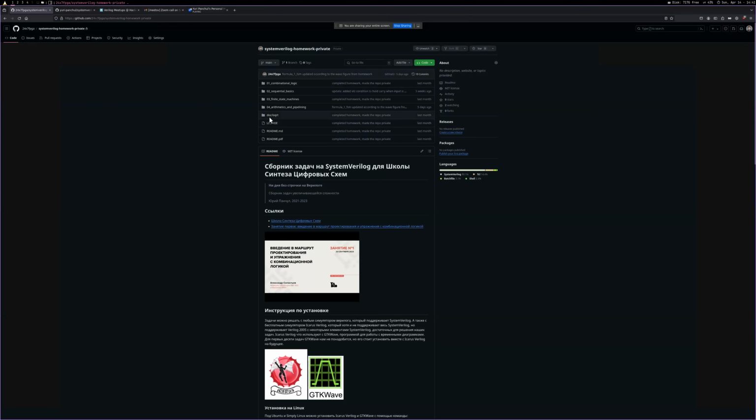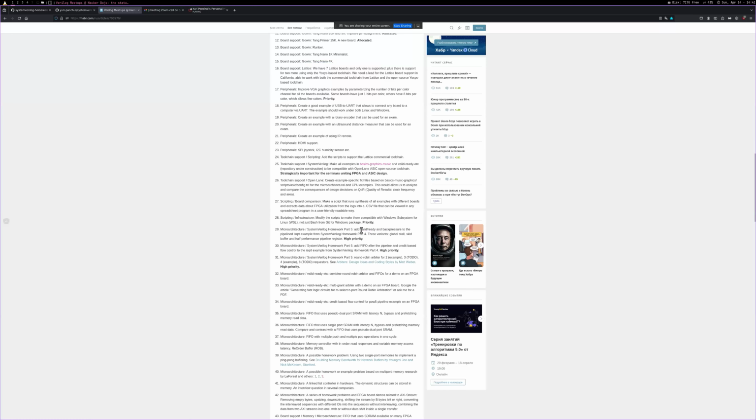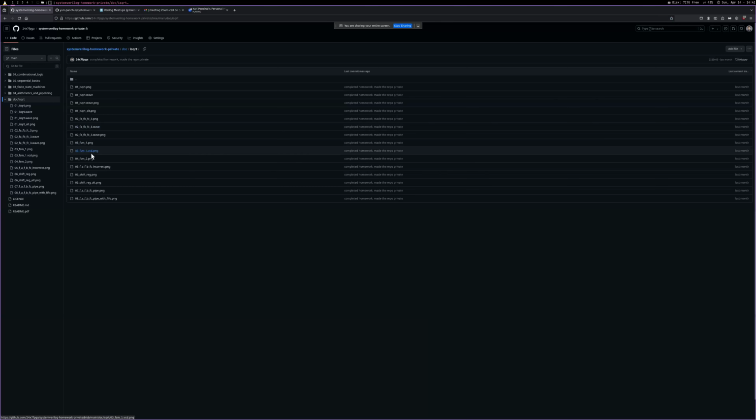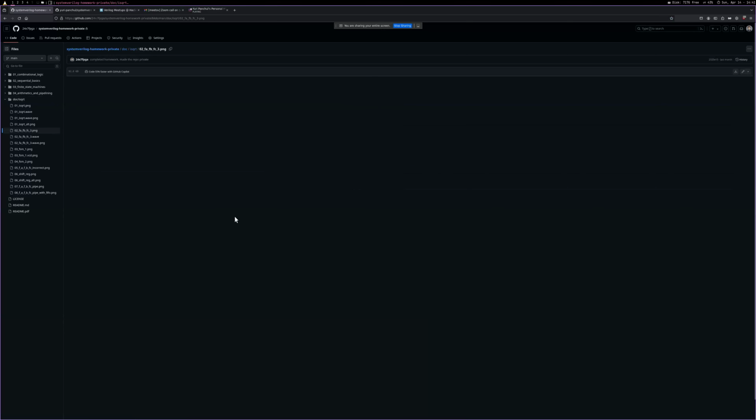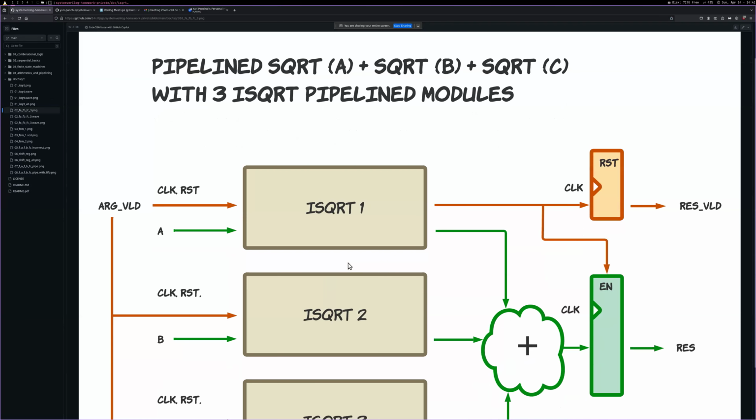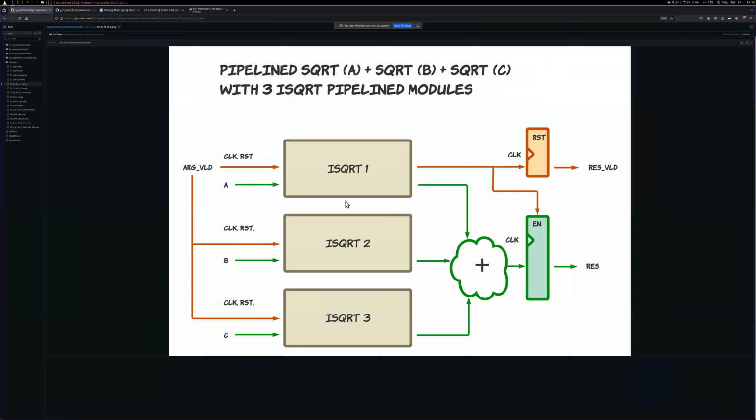So my goal was to complete task 29. That is, add a validity signal for three variants: global stall, skid buffer, and no-stall performance pipeline register. This is the first task that I implemented.